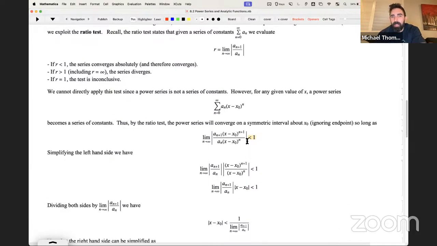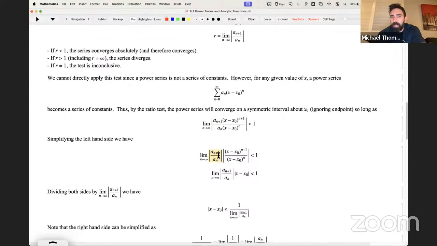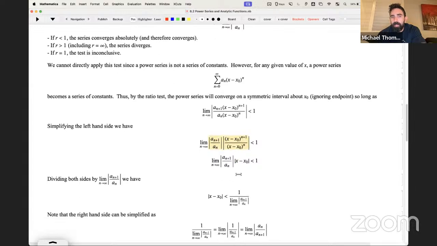So if you take the left-hand side, these are just constants. So we can take them out. Of course, they could be negative, so keep the absolute values on them. I'm still evaluating the limit on the entire thing. And then let's see. Well, this guy, we've got x minus x naught. We've got n plus 1 of them upstairs and n downstairs. So we can cancel a bunch of those. And now look at this.